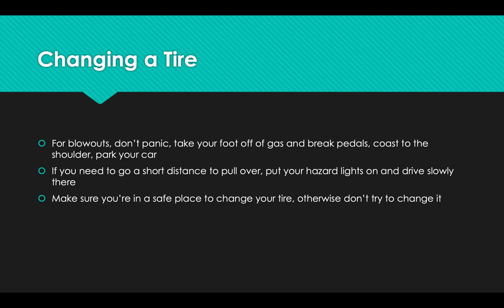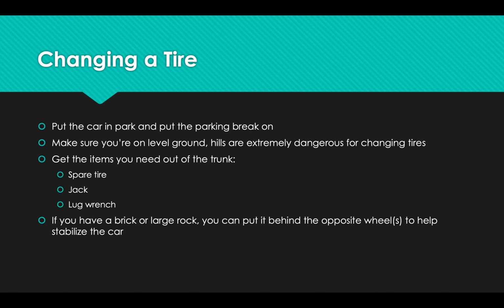If you cannot get to a safe place to change your tire, do not do it. Do not change your tire sitting in the middle of the lane on the freeway. Just don't do it. Call 911 and ask them to help you out. They'll tow your car or block off traffic or something.